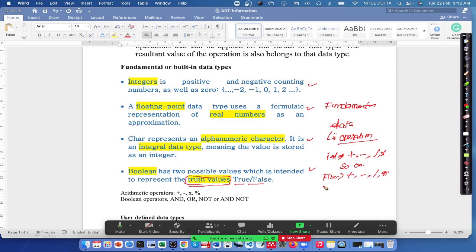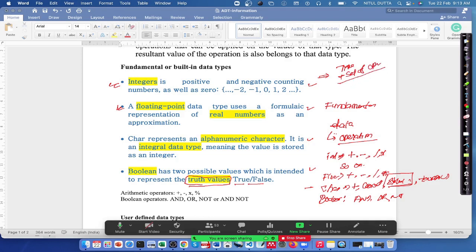And in case of character, we also have certain operations. In case of Boolean, we can perform operations like AND, OR, NOT. These are all operations that can be carried out on a data set of the type Boolean. So in short, we can conclude that for every data type that is defined by the programming language, it is not only about the types of data, but every data type also defines a set of operations to be performed on similar data types.